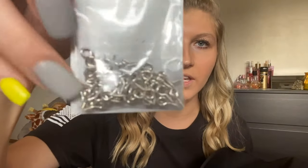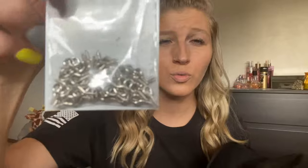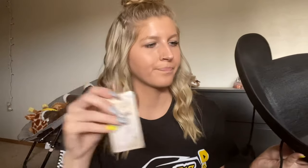So I got these little things that screw into the hat. I'm thinking they'll screw into the hat, then I'll super glue it, then I'll attach this, and it should work out good. I'm hoping. If it doesn't, it's fine because I'm just gonna keep the receipt just in case things don't work. But yeah, that's it. So now I'm even more excited for tomorrow.